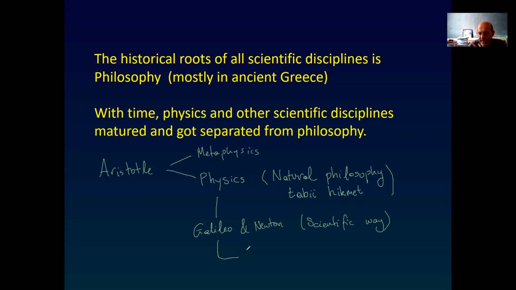By the 1800s, you can see that other fields like biology and chemistry got separated because they had matured enough, so they developed their own techniques and their own ways of looking at things. What is left is not called natural philosophy anymore, so somebody had to give a name to it. The name physics stuck, right? And after that, it's a different story.